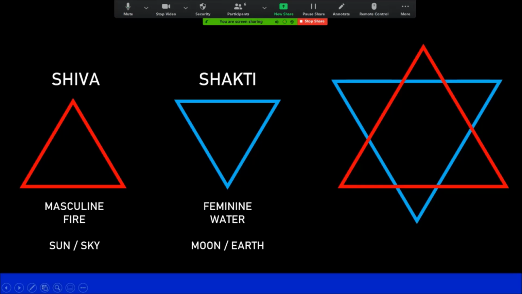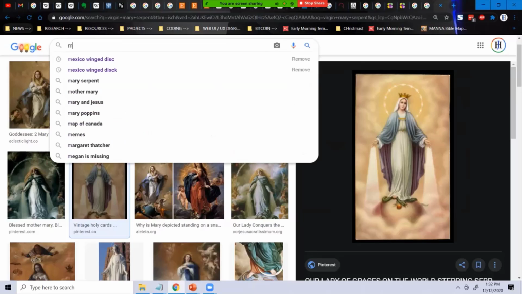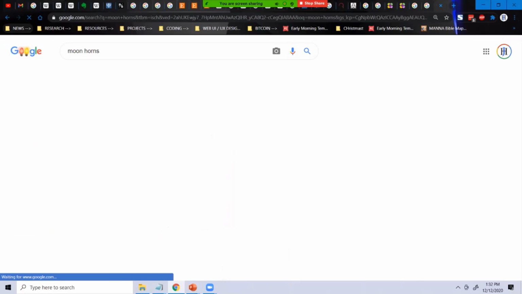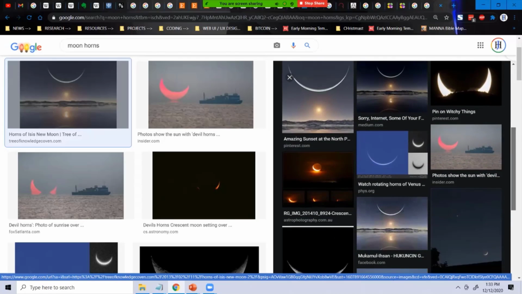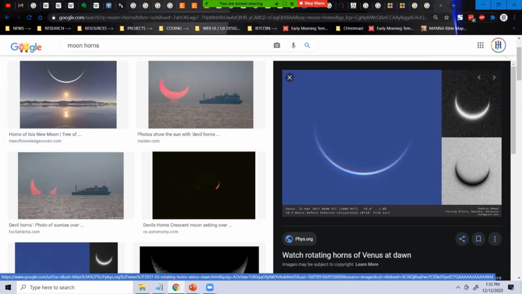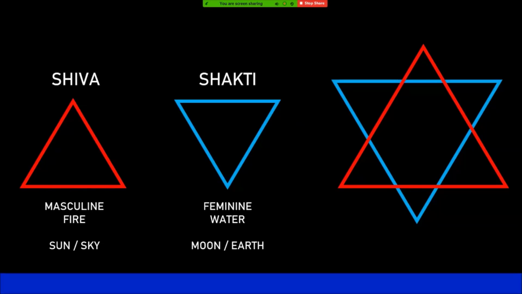This is Santa, this is Rudolph. Why would Shakti be Rudolph? Because the moon has a pair of horns. The moon itself, actually, when you're looking from Mesopotamia, the closer you are to the equator, the more the moon looks horizontal. So of course, when you're looking at the moon from the equator, it looks like a pair of animal horns or devil horns. And so going back here, if we have Shakti, which represents the moon, she would be the horns. That would be your reindeer.